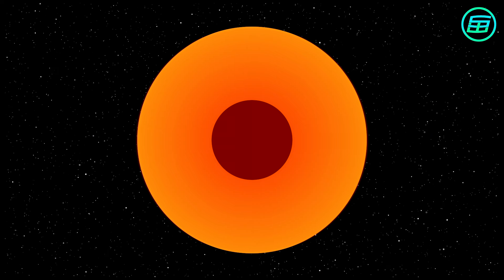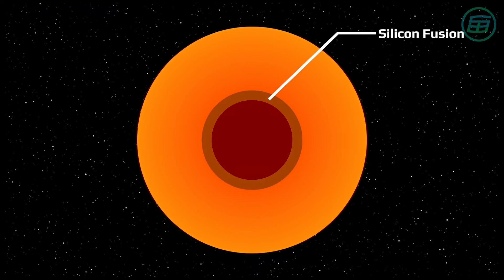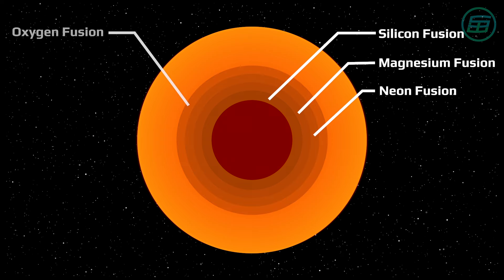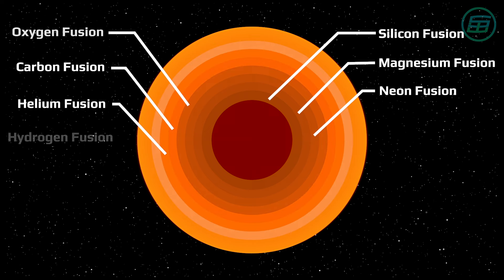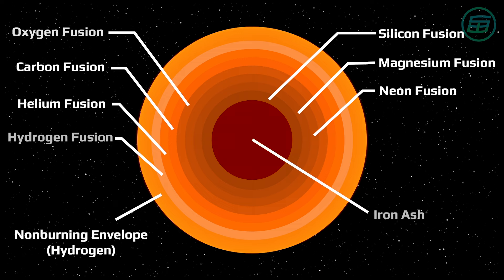If the star's massive enough, the core fusion of elements heavier than carbon may eventually take place, producing nuclei of oxygen, neon, silicon, and sulfur. In the most massive stars, those with at least 25 times the mass of the sun, this gradual build-up of heavier and heavier nuclei can continue as far as iron, but then it must stop.